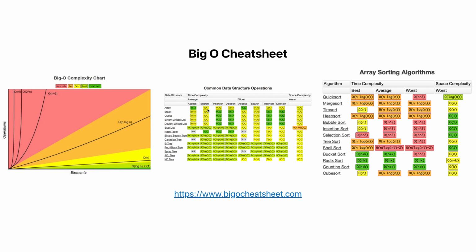With searching it, the worst case is going to go through every single one, right? Average is also the same. So you can come here and see the different cases. Sorting is also something people will ask about, how efficient is this sort for your algorithms. Once again, it's mostly about complexity and how efficient your algorithms really are.